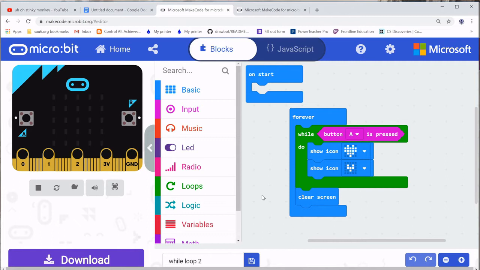I'd like you to take a moment, look at this, and try and figure out what I'm trying to accomplish here. If you were to write down this as pseudocode, what would that pseudocode be?